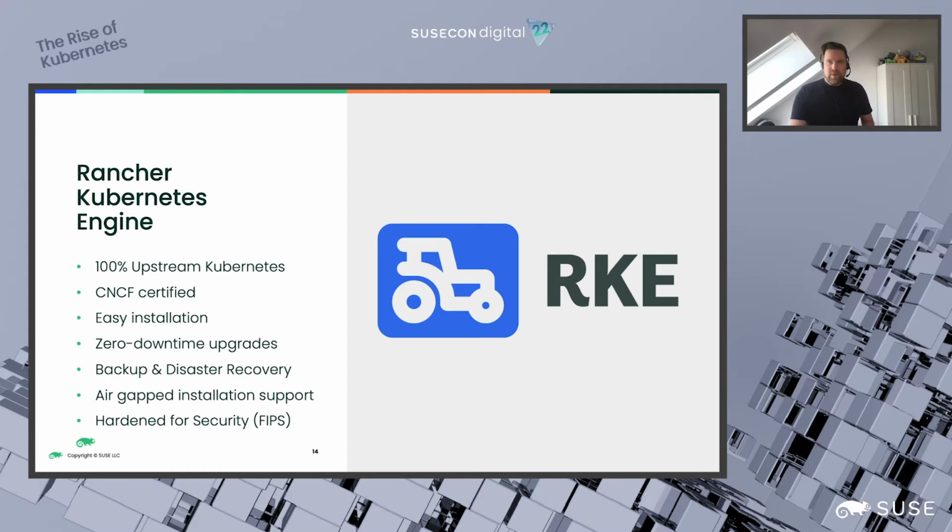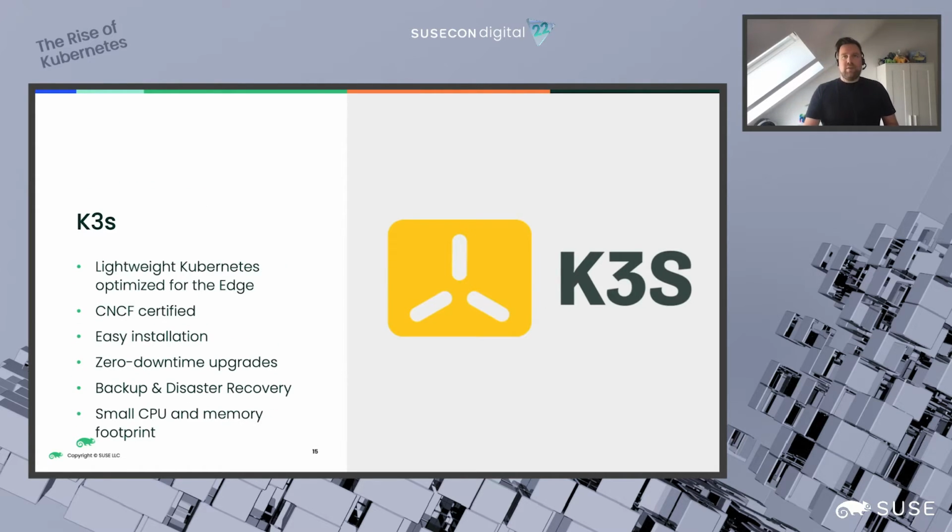The second Kubernetes distribution that we offer is K3s. K3s also gives you a completely upstream Kubernetes that is certified by the CNCF to be standard compliant. But some of the choices that have been made with what tools and what plugins are bundled with it, what add-ons are in there, and how the default configuration is, makes it a lot more lightweight in terms of CPU and memory consumption, which makes it a very good Kubernetes distribution to run on a developer laptop or on IoT and edge devices where resource consumption is a big concern.